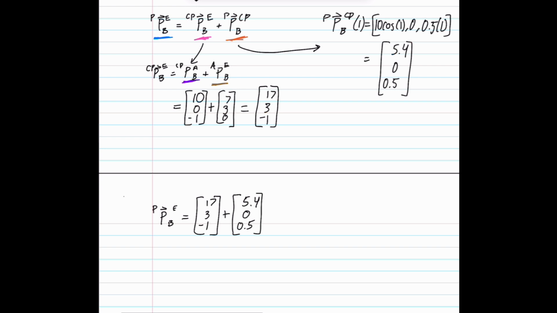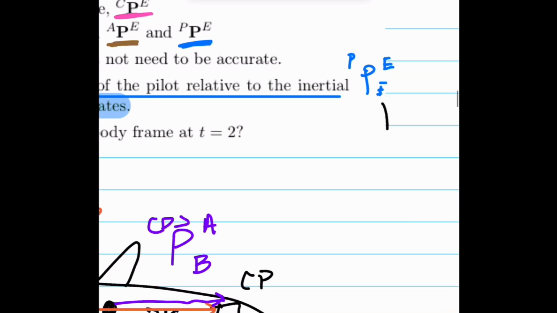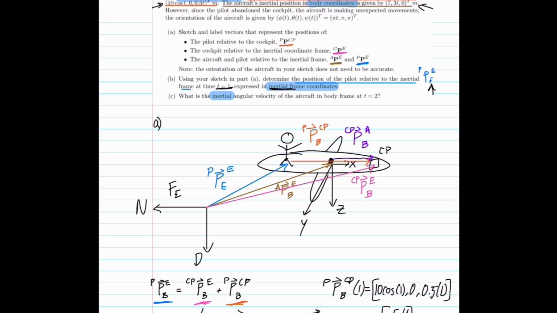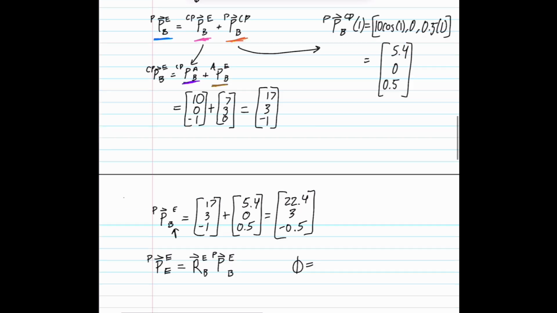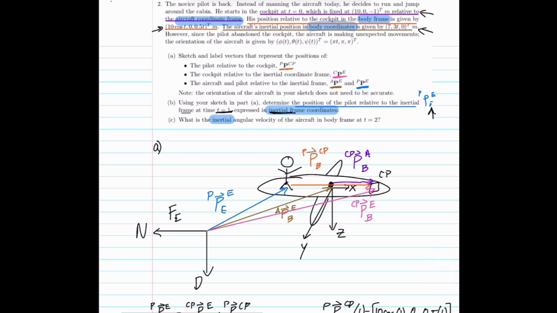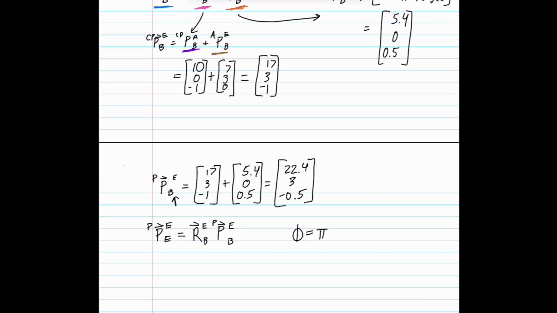So just adding the pink vector and the orange vector together, the two things we just found, we get this vector, which is very close to what we're looking for, but it's expressed in the wrong frame. They want the inertial frame, so we need to rotate it. It's a very easy detail to miss. So you just multiply the vector that we just found by the rotation matrix from frame B to frame E. And at 1 second, we can just plug in 1 to t, and our angles are as follows.